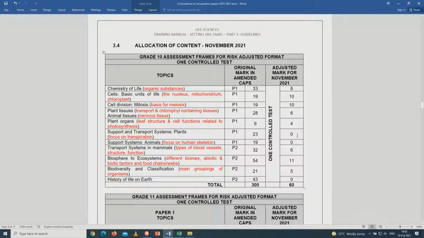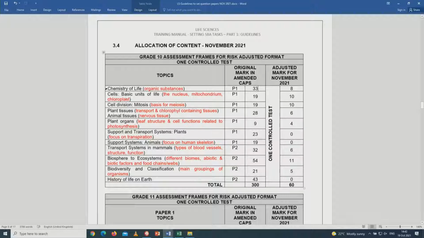We are recommending that you can leave support and transport in plants. In other words, the transpiration things. Why? Because these things in brackets, the red ones, this is basic knowledge. This is prerequisite knowledge for the next grade or grades. Grade 10 need these red things in 11 and in 12. If you do it in grade 10, they need it in 11 and 12. If you did not get to some of these, you will have to adapt your paper accordingly. But at least try to cover these things in brackets.